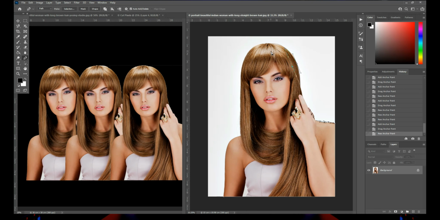As I said at the beginning, the Pen tool is not suitable for selecting hard subjects and is used for many engineering and industrial works.